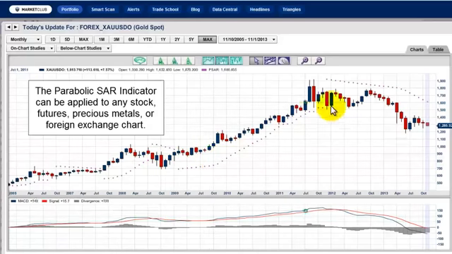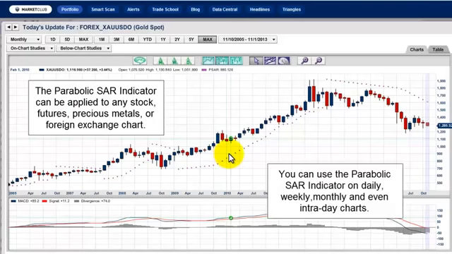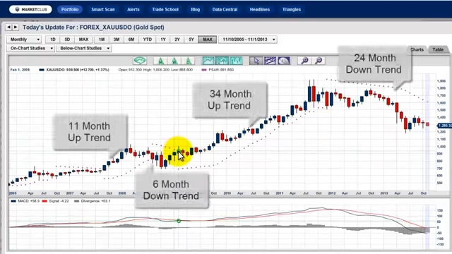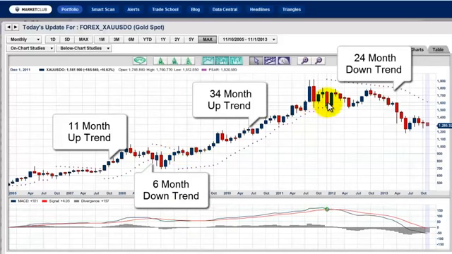So there we have it, already defaulted settings, and you can see we had a massive move up here and then an equally big move on the downside. The important thing is this is not a daily chart, it's a monthly chart, and you can use the PSAR on dailies, weeklies, and monthlies, and even intraday charts. It's a very powerful tool and it helps you stay in the money. You can use it as money management stops or just a trend following technique. You can see the trend here started on February 1st, 2009 and didn't reverse until December 1st, 2011. So that's how you use the PSAR indicator. Every success using it for money management and in your own trading.